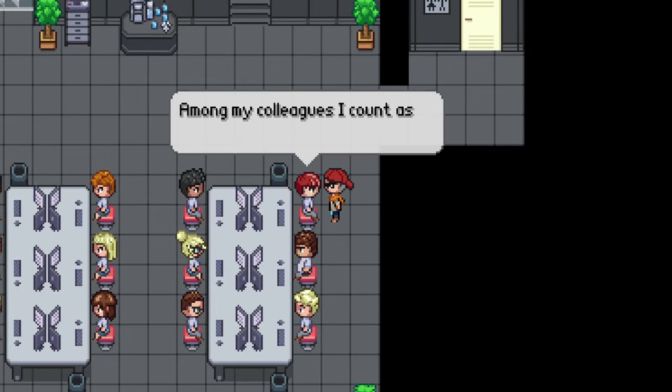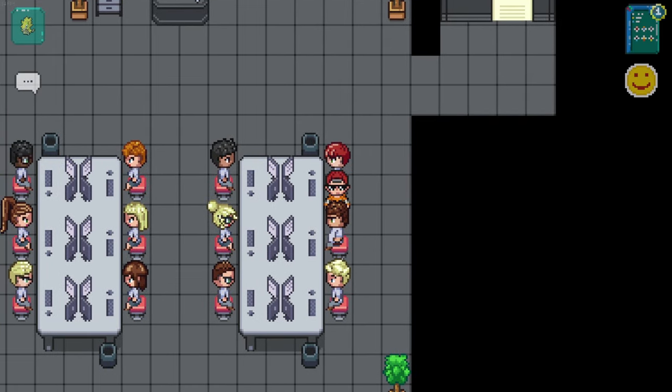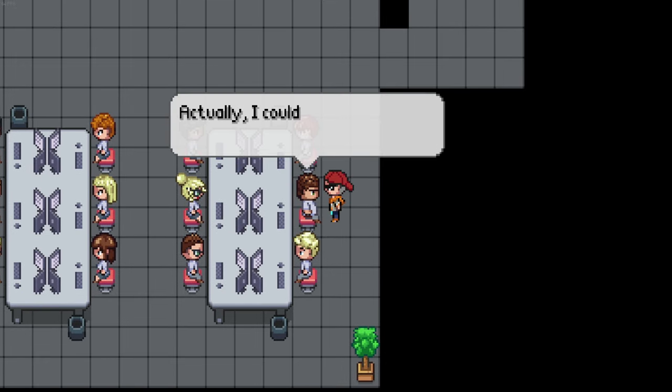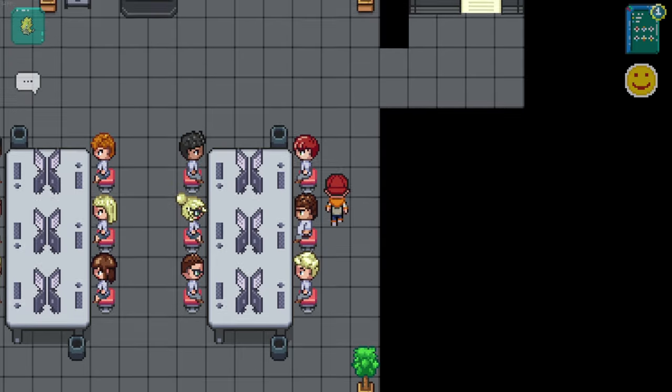Maybe we speak to someone, but among my colleagues, I count as the Joker. Can you tell us a joke? Get everyone laughing. Hey, I'm David. Actually, I could use another coffee. Would you be a dear and bring me one? Yeah, sure. You have my permission to go to the coffee machine.